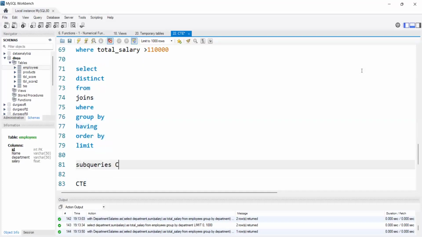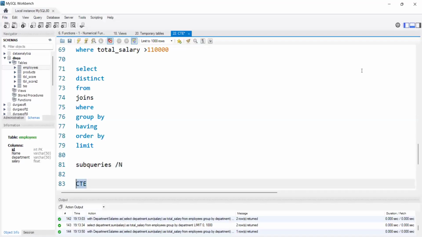In subqueries we have correlated and non correlated. Correlated has the disadvantage of a performance issue. Our database performance will be reduced by using correlated, so we are not supposed to use correlated much. So either we can use non correlated or CTEs, whatever you are comfortable with in real time. All the questions you see here will be solved by any of these methods. We don't have any disadvantages with this one, or with this one. The only disadvantage was correlated subqueries. For non correlated also we don't have any disadvantages.